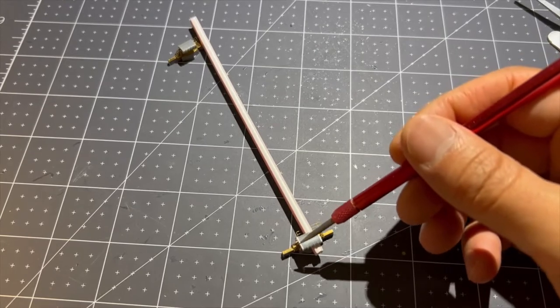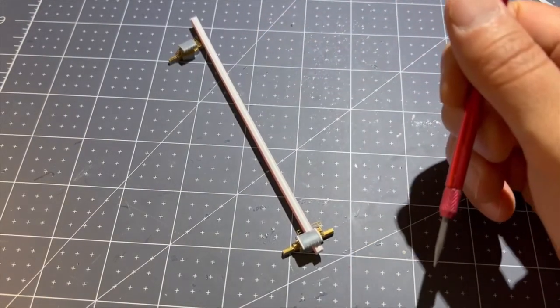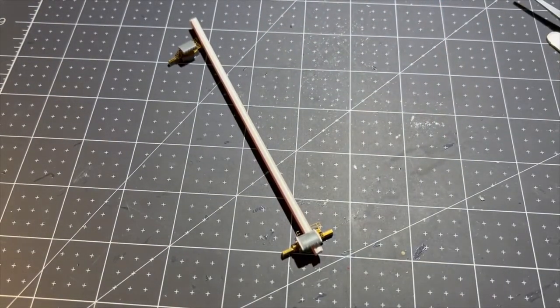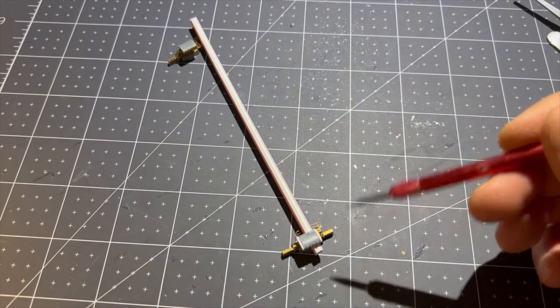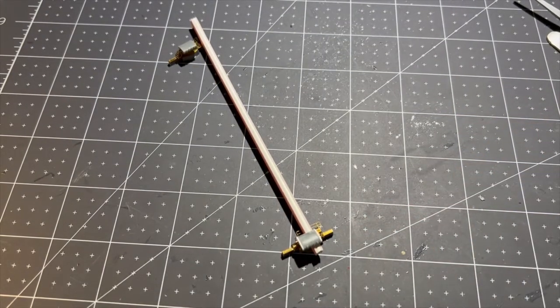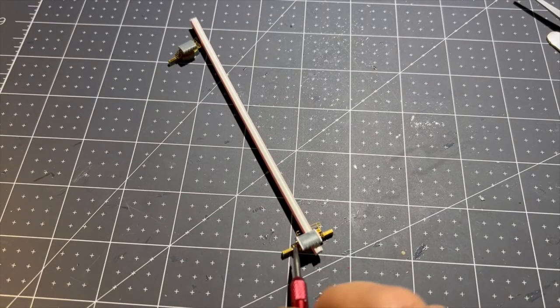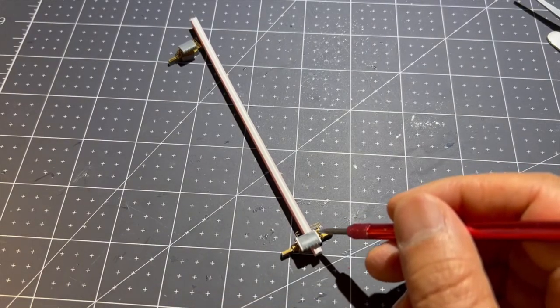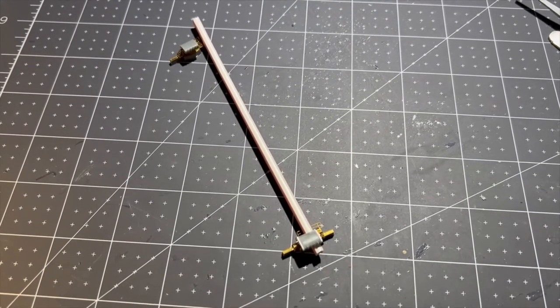I had to add some styrene pieces on each side because when I put the brass parts together, it seemed to be a lot wider. I'm not sure — maybe because I sanded this too much or whatnot — it just didn't work. So I just had to put a filler in there to help make that part work. With my little fancy jig, all you got to do is add a little glue and let that dry, and hopefully it stays on.